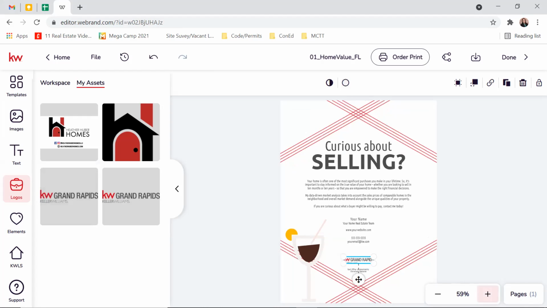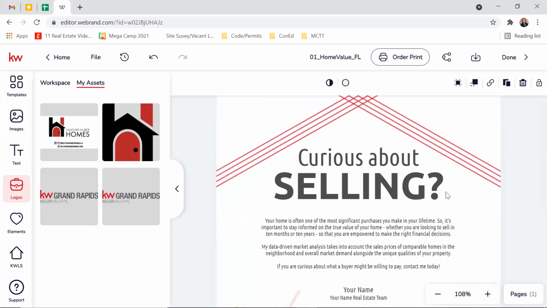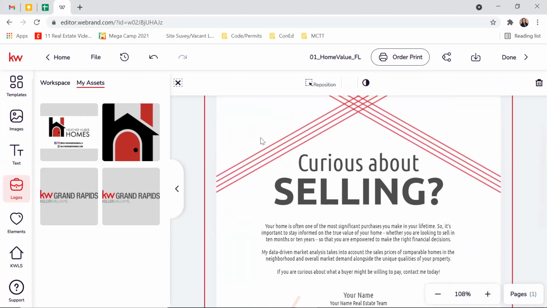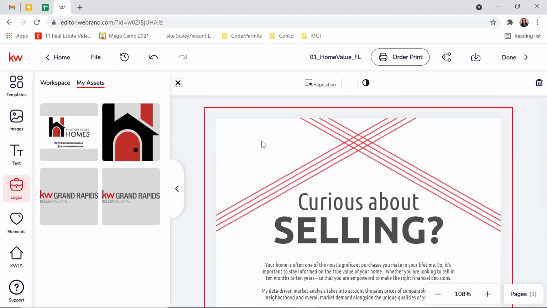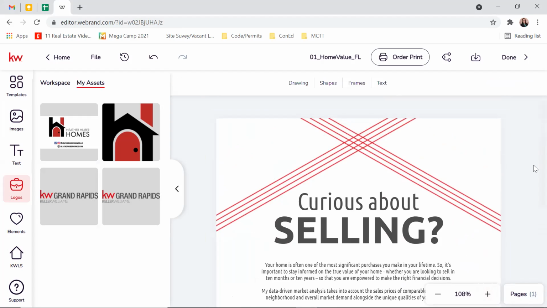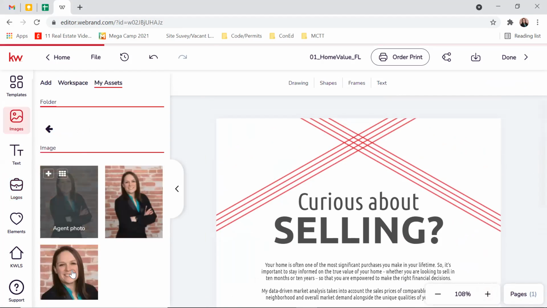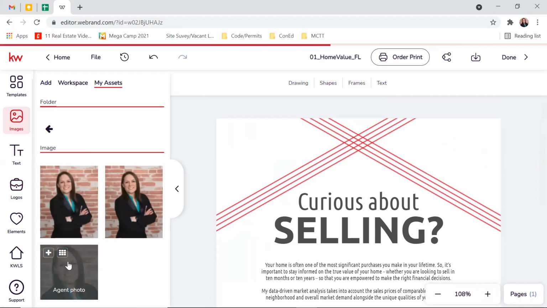So now you can see it's a little small there. I have it zoomed in, but now you can see it changed it over to Keller Williams Grand Rapids. And it will do that as well with headshots and things. If you are designing a flyer or a postcard or something like that, and they have somebody else's face on there, you would just click on that image, and then it will pop this up. Then you do the same thing where you hover over it, and then you click the little button that looks like a refresh button, and it just pops it in there for you.